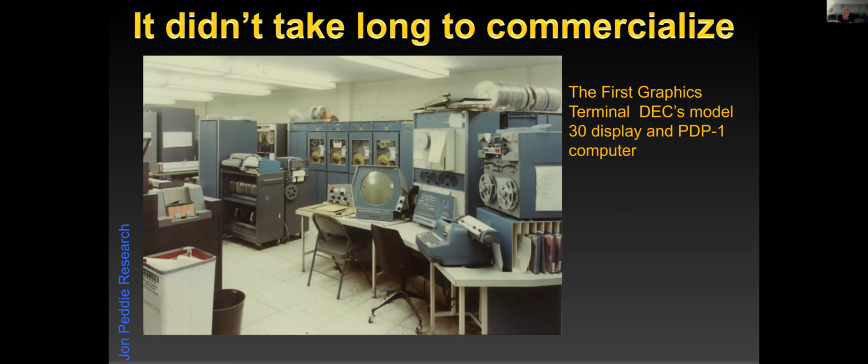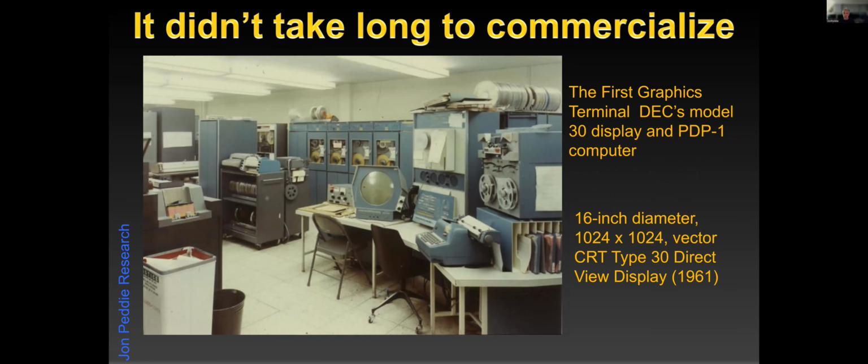So it didn't take long for this to get commercialized. And this is a PDP-1. This is one of the first, it's called a minicomputer, but it really wasn't. But in any case, you see the big 30-inch display there. Again, it's a descendant of the radar scopes, but that was how we did computer graphics in those days. The round little wheels that you see sitting on the box to the right, that held this punch tape I was telling you about. And there's your keyboard, and that typewriter there. The reason it's so big and bulky, the typewriter actually transmits keystrokes into a computer to create programming instructions.